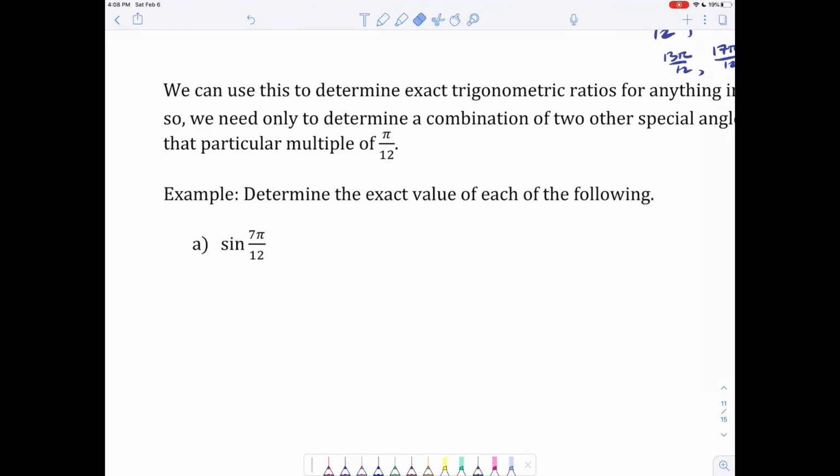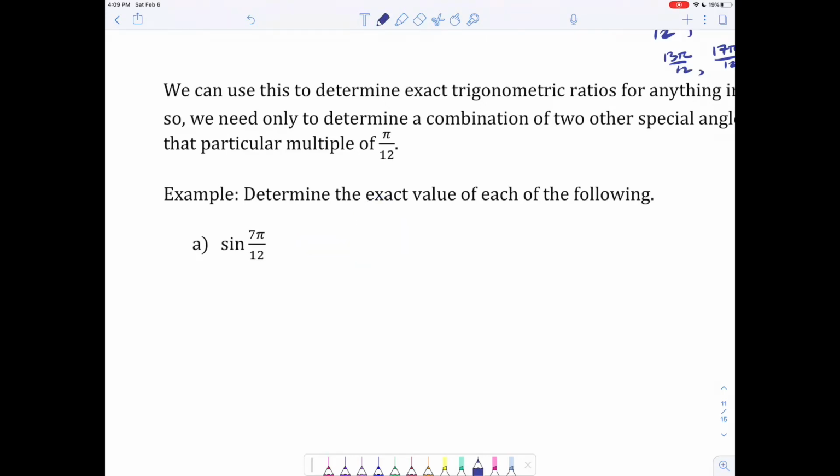I want to then break up the 7. And there's ways to break that up. Like in my head brain, I might think that, okay, we've got 1 pi over 12 plus 6 pi over 12. That works. But I wouldn't really want that because this doesn't reduce into anything useful. So away with that option. Maybe I'm thinking to myself 2 pi over 12 and 5 pi over 12. Sure, 2 pi over 12 reduces to pi over 6, but 5 pi over 12 doesn't reduce, so this isn't useful to me either.